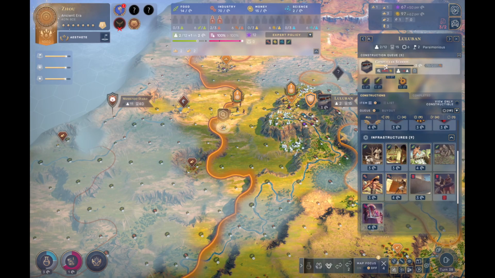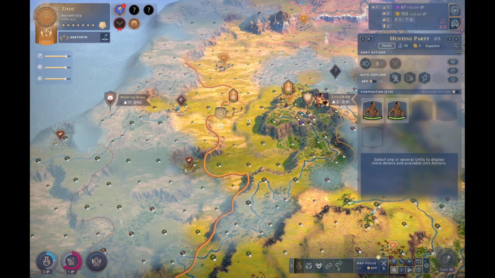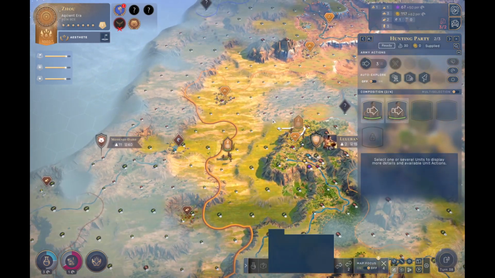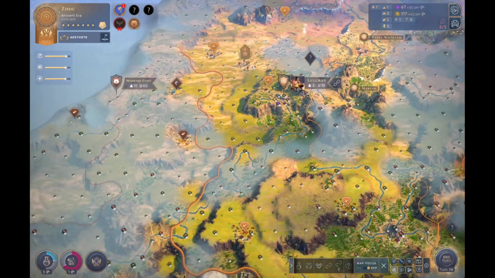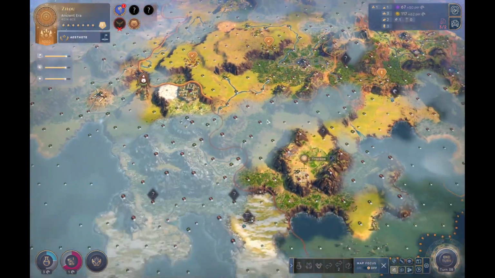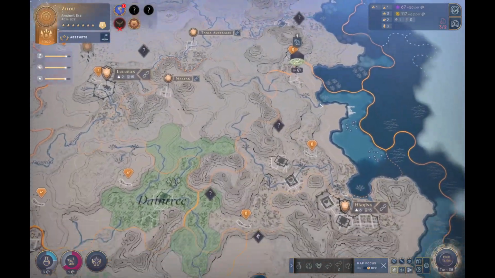Let's get that potter up. Whoopsie daisy, forgot to build the potter. As you do. Let's go like so. Grab that. Get you guys to link up. Not sure what we'll do with you yet, but I'll find something. Well, I don't. You know what? Just stay in Luluban for now. I'll start disbanding them into the city as and when we need to.